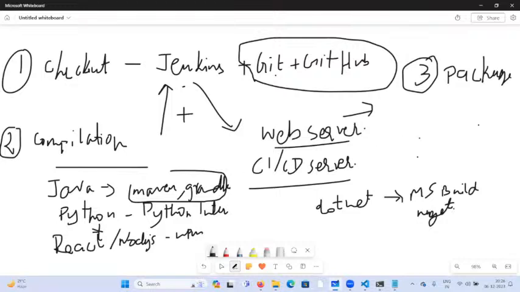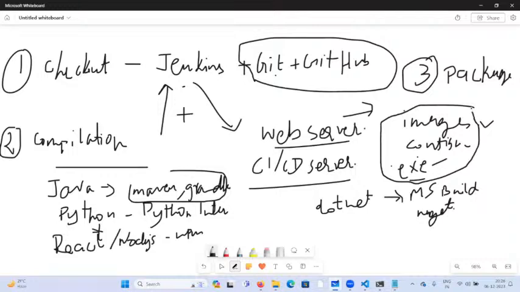When we say package, it means, let's say you have created a website and that website contains images and some configurations, right? And when you compile that, you are actually getting some exe, which will be run on some server. But since that exe will require these configurations and images, what I can do is create a package and then deliver this complete package to my deployment server where everything can be handled, right?